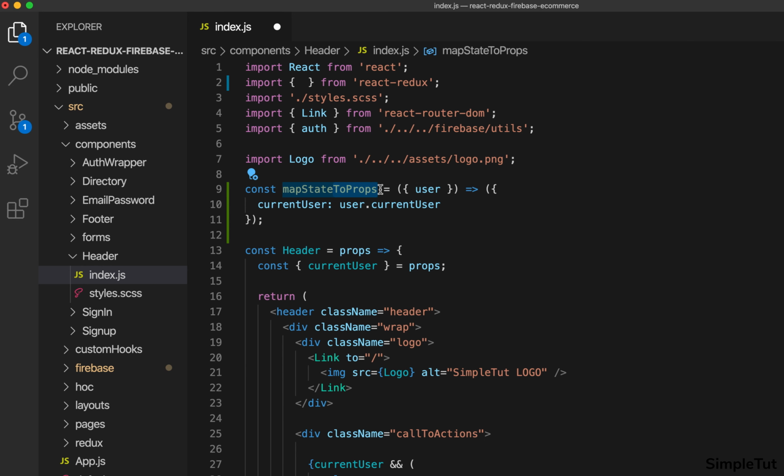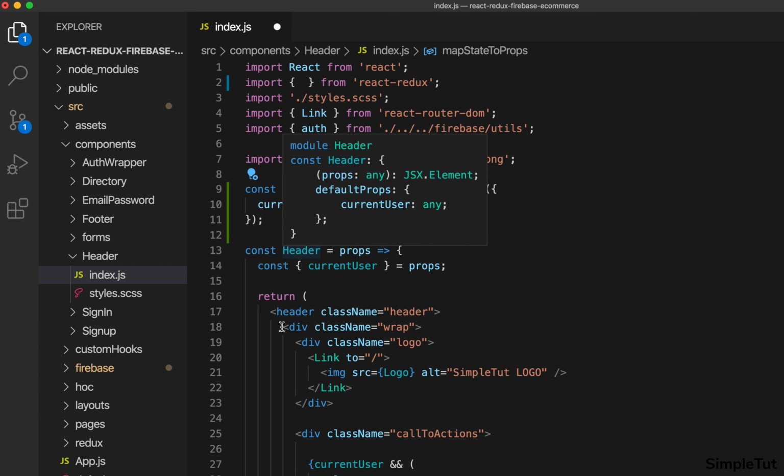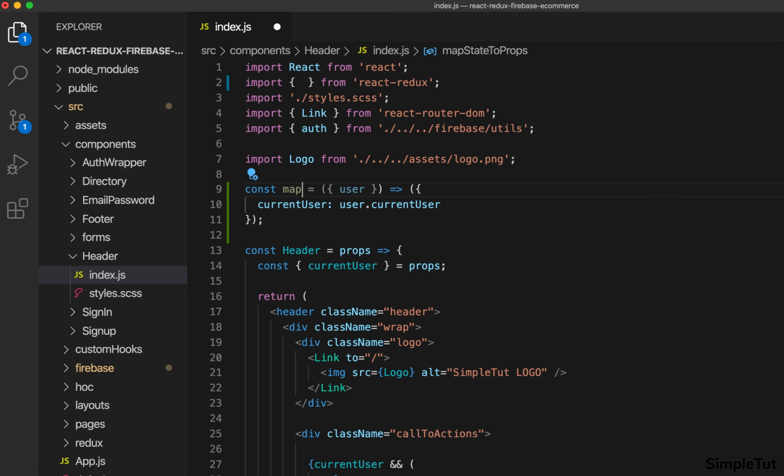Well, with the useSelector Redux hook, we're not mapping it to props anymore. In fact, we can just access the current user object directly. We can access it directly from state. So instead of saying that this is going to be called map state to props, we're just going to rename this to map state, because this is not going to be passed to the props.